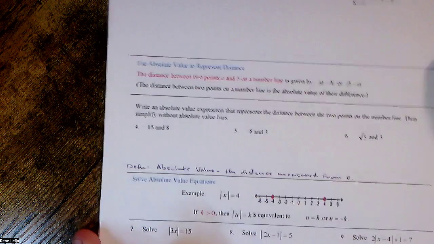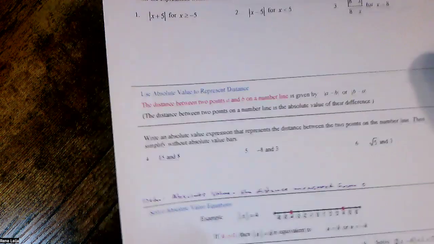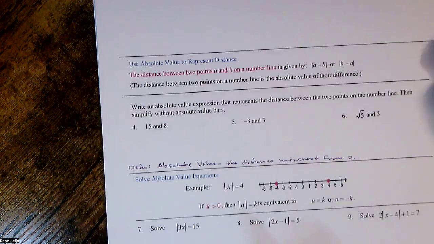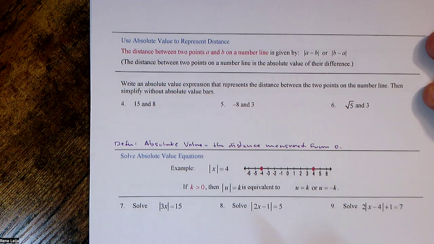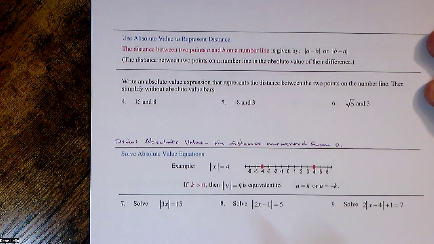So if you live 5 miles on one side of the college and I live 5 miles on the other side of the college, then if we had to put that on a number line, one of us would be representing a -5 and the other one would be representing 5. But in either case, both of us live 5 miles from the college. So the distance would always be positive.